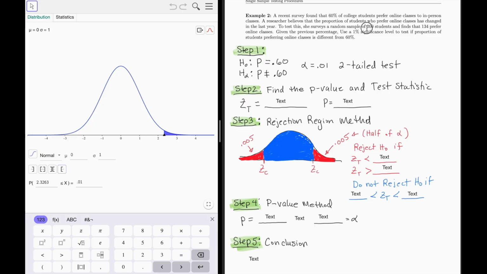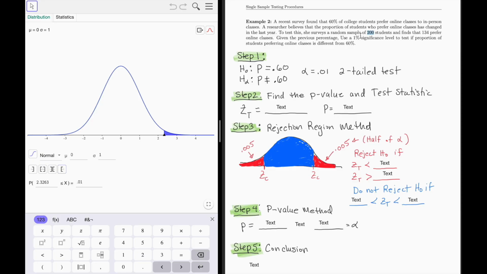If I take 200, which is our sample size, and multiply it by 0.60, we're certainly going to get something bigger than 5. And the complement of 60%, our probability of failure, would be 40%. So if I take 0.4 times 200, we certainly get something bigger than 5. So this shows that we have what we need to be able to use the z-test for proportions.